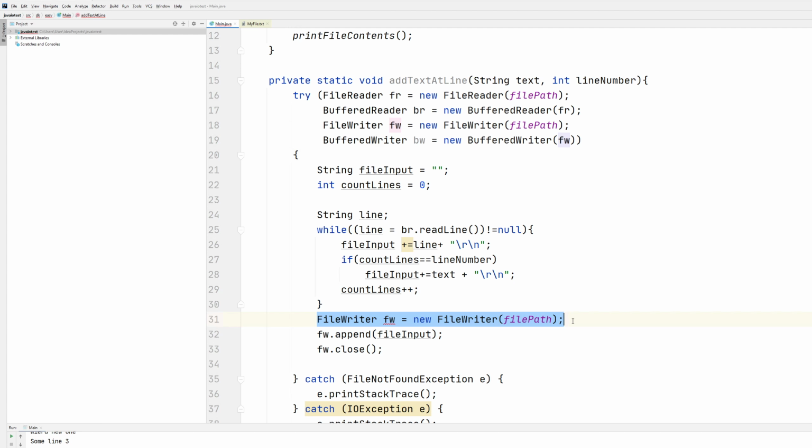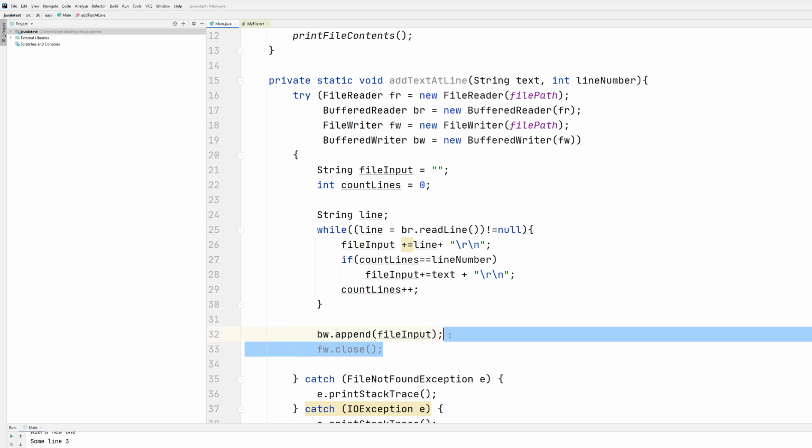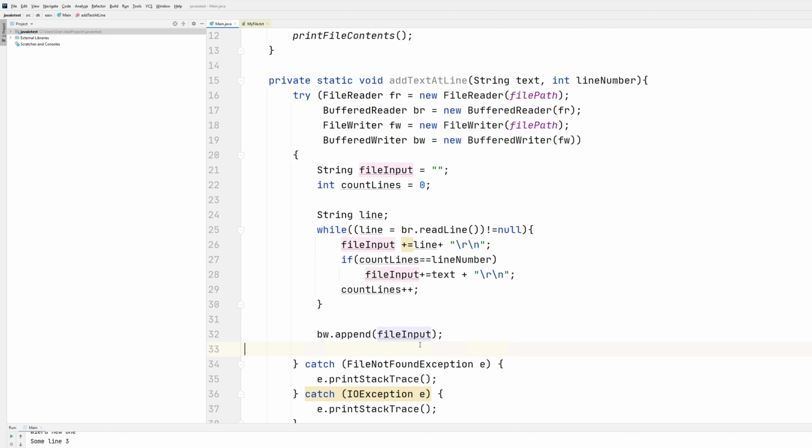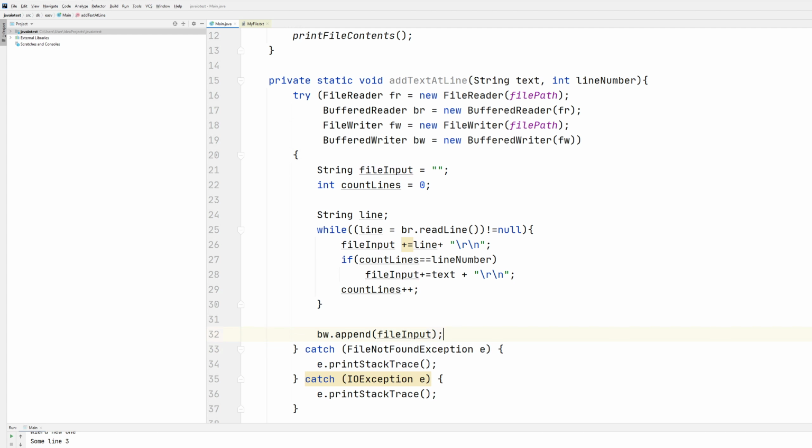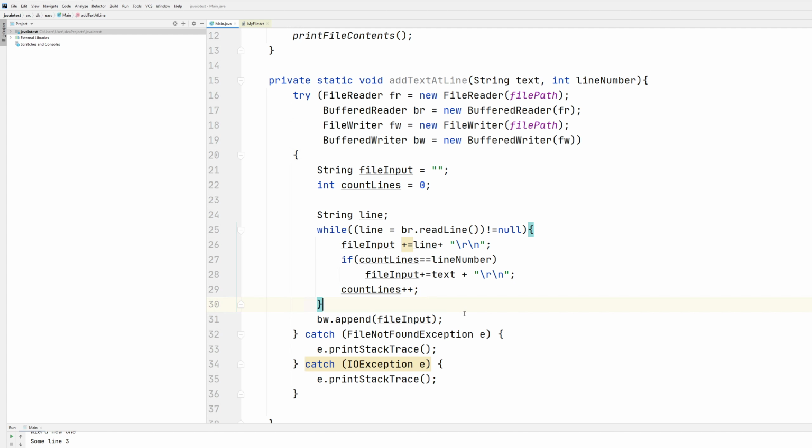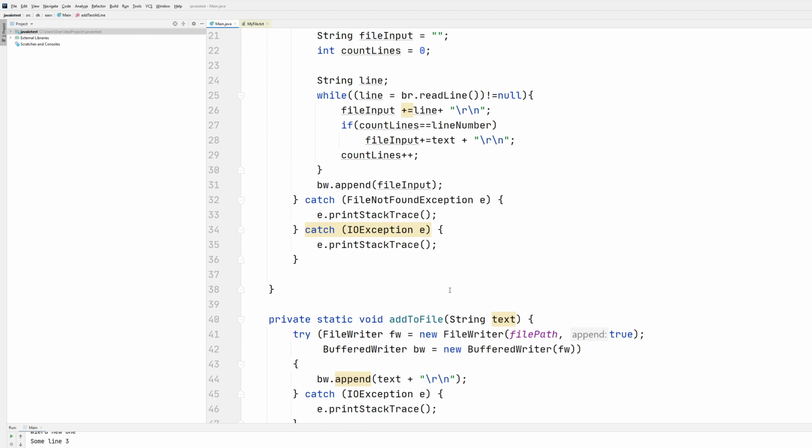And we can remove it from here. And buffered writer append the file input. So that's it. We put everything in here and everything will be automatically closed whenever we are done with adding the line.